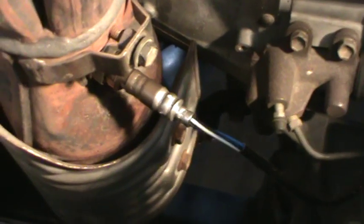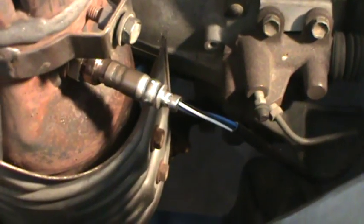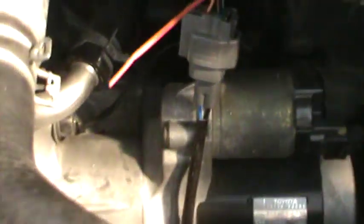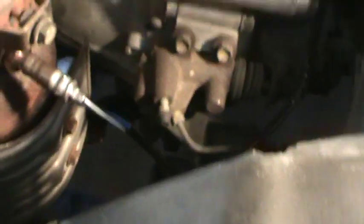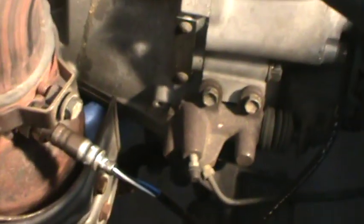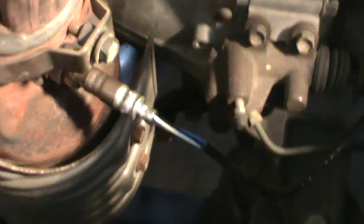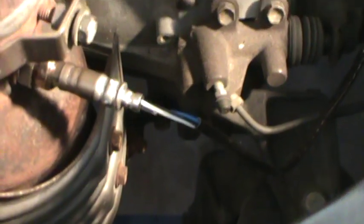I checked everything. The first thing I did was use the other Camrys — the other vehicles with the same exact engine and the same exact plugs. You can see where I was ripping everything apart. I wired everything and went all the way to the computer, checking every single wire. These sensors are about a hundred bucks. I did my research — it says most of the time it's the sensor. So I switched sensors.